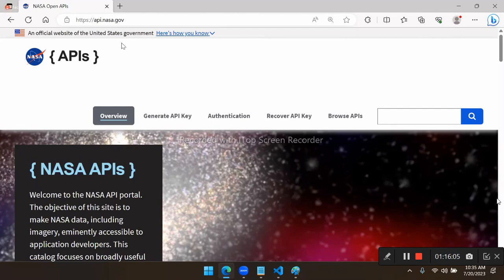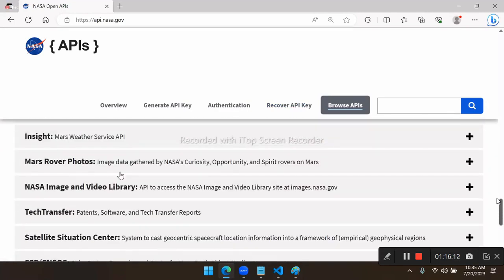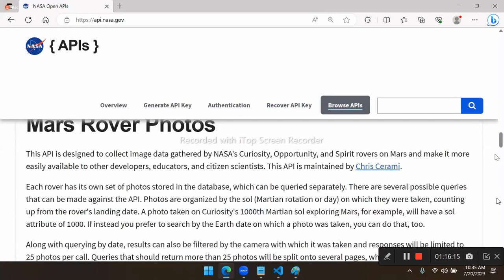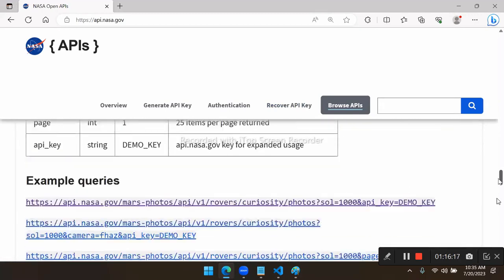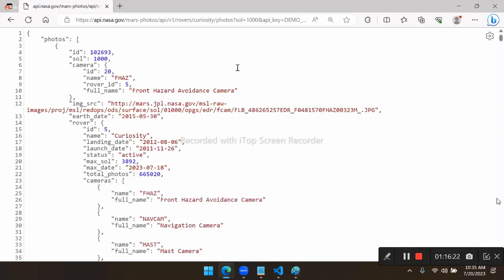For example, you see here, I will browse APIs. In that, we have some Mars rover photos. You see Mars rover photos. When I click on this URL, you can observe carefully. The data comes in this way. This data is in the format of what? JSON. This is called JSON. Few years back, it used to be in XML. Even today, several API data is in XML. But the majority now, the modern ones, are using JSON.